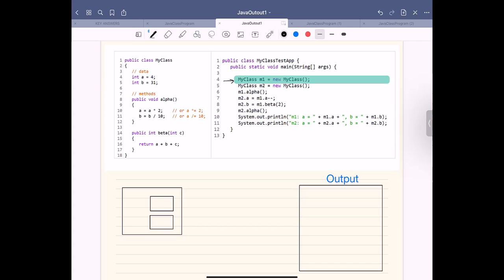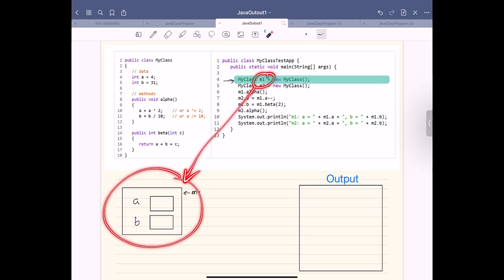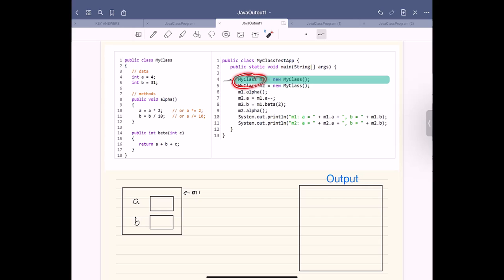We label the first box inside the bigger box A, and the second one is B, and we need to point to this box by the variable or the object name, which is called M1. So this is M1 as an object. It is represented by a box, and since it's an object of myClass and we already know inside myClass we have two integers, each integer will be represented by another box, and we need to write their initial values. A is equal to 4 and B is equal to 31.